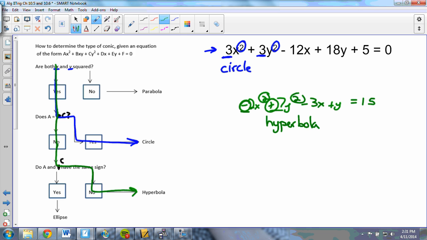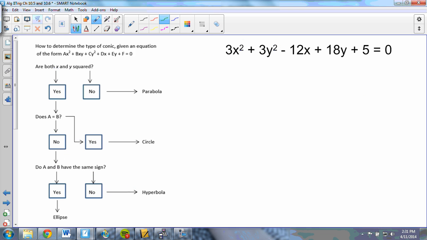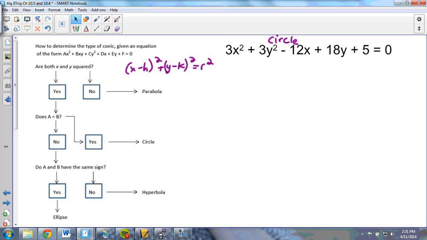That's all you got to do to tell what type of conic you're working with, to tell what is what. So now we can just simplify these incomplete squares to find the equation of them. I already knew this one up here was a circle, and by completing the square twice, I can actually find the equation of the circle. It is, in general, x minus h squared plus y minus k squared equals r squared. So I'm going to make this equation I have look like that purple one.